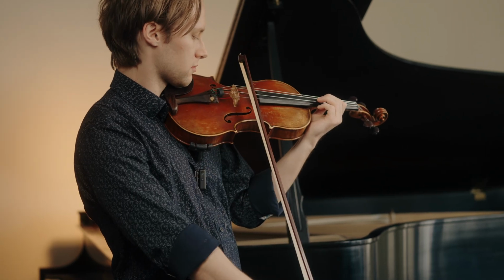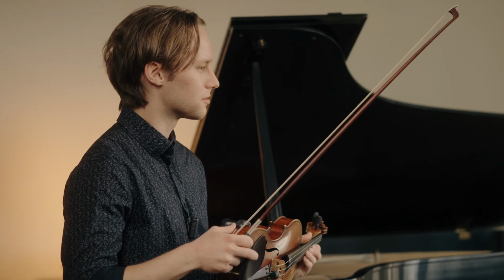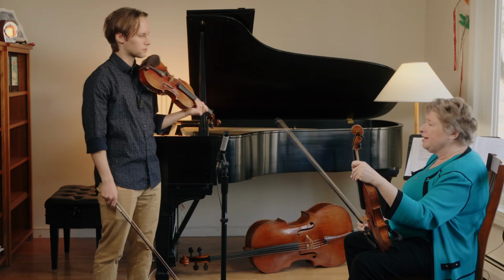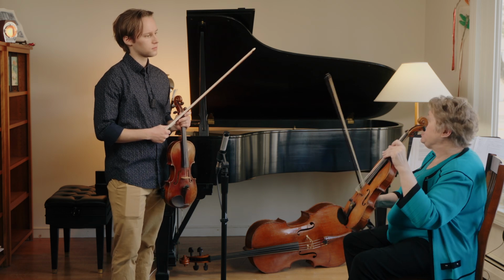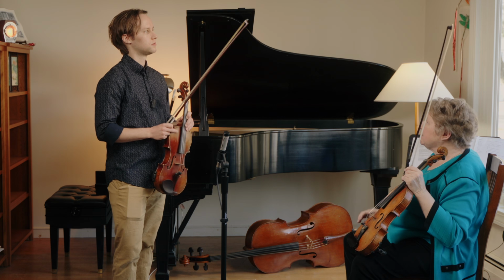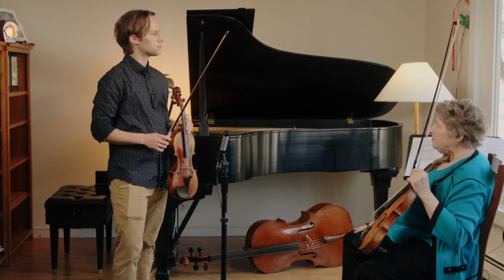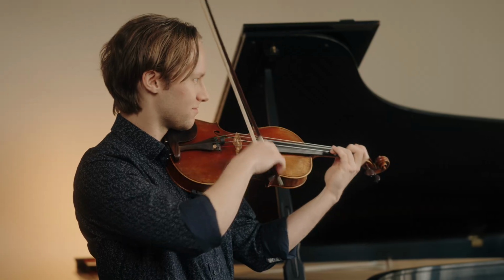Nice. You're getting the sound point better every time. Yeah, that's really good. So this comes in so handy in so many pieces. Can you think of anywhere in your Brahms that you would like to use a stroke like this? Maybe the octaves? Exactly.